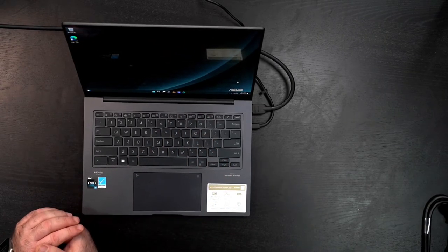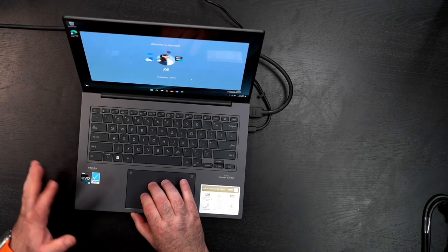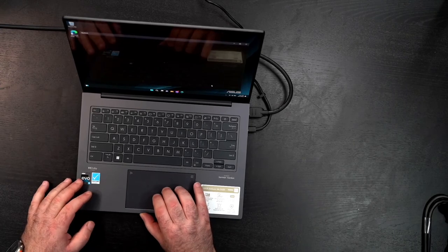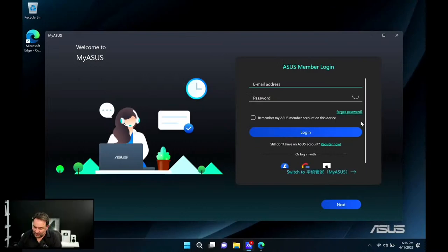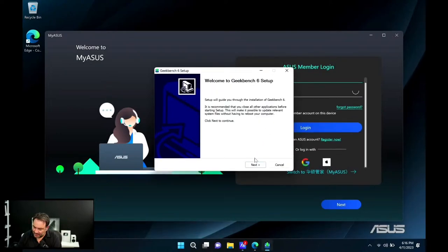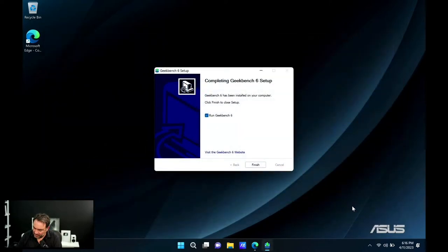Let's see. Where is the one? Is it a function Q? I know if we press this one, that brings up ASUS's own MyASUS control panel. Let's see. Let's agree. And we can take a look together. I don't want to do that. So Geekbench, yes. I don't want to log in. We'll change that later. Let's close that for now.